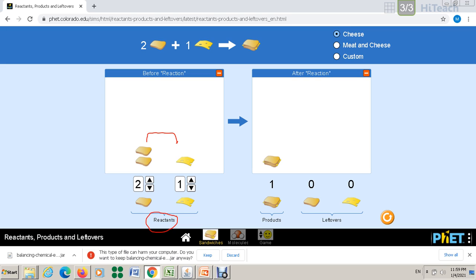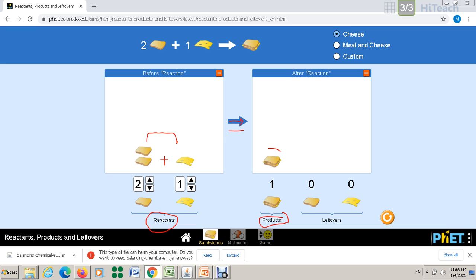After the reactants, you have to put a plus between them. You add the toast plus the cheese, they will give what? The product, and you have to put this arrow, okay, that makes what? 1 sandwich. As you see, this sandwich contains these 2 toast with 1 cheese. So what do we have here? The product. What are the products? Products are the substances formed in a reaction, okay?